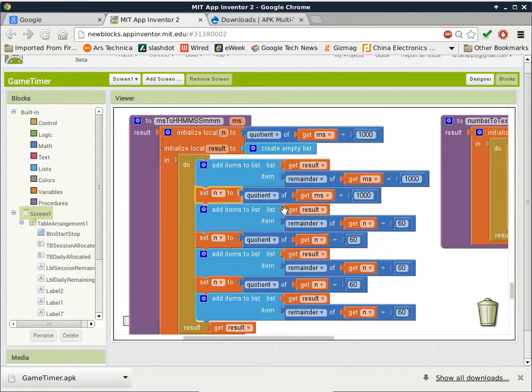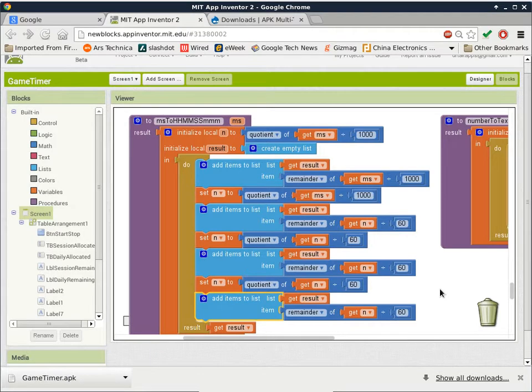And then I modify n so it becomes just the number of seconds. That's why I'm keeping the quotient of millisecond divided by 1,000. The second item I add to the list is the number of seconds. Now how do I know the number of seconds? Well, it's just n, which is already in the number of seconds, divided by 60, but I only want the remainder because the quotient of that becomes the number of minutes, which is now handled by the 3rd block here, and then the number of hours is handled by the 4th block here.